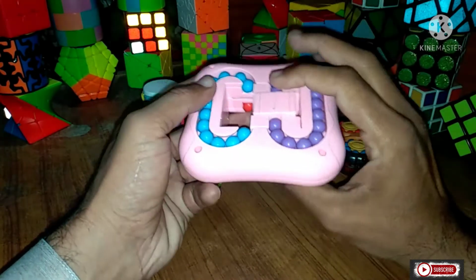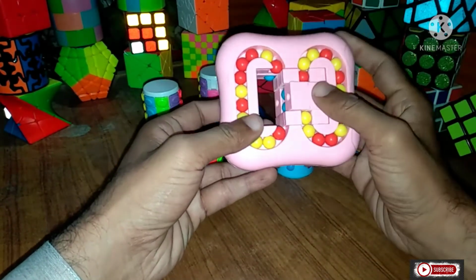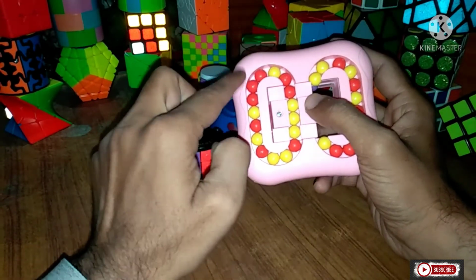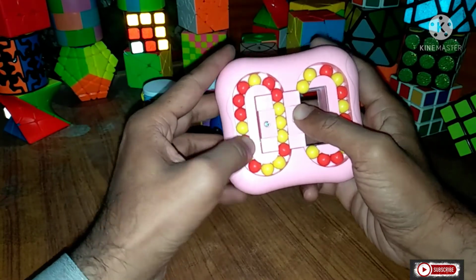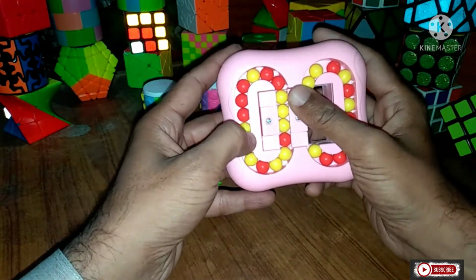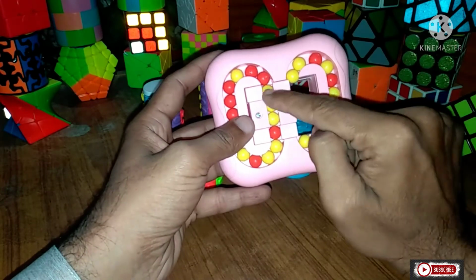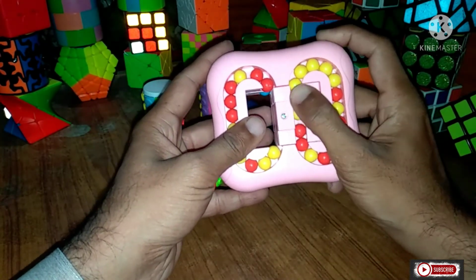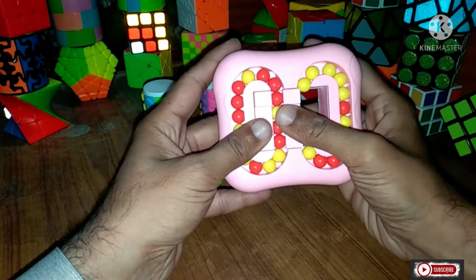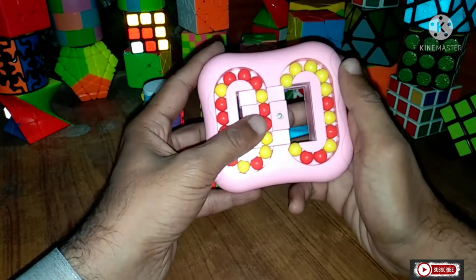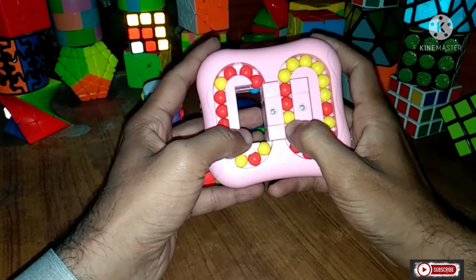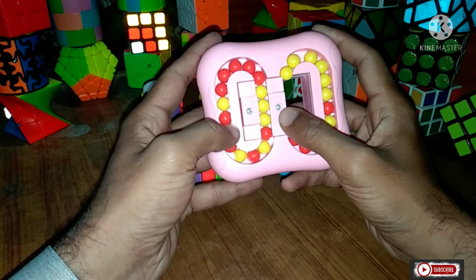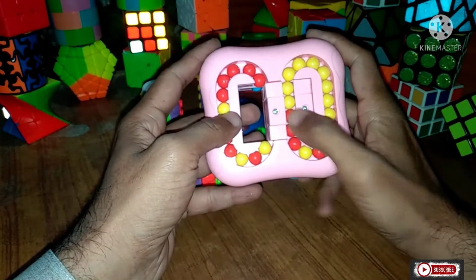And now we will solve our this side B. So same step we will apply in this side. For example, if I collect all red in this position, so we will stay these two red in this side. We will place these three yellow on this position. Again we will match this red in this side, bring it up, match this yellow. Again we will bring it up, match with this red. Again we will bring it up, match these three yellow.